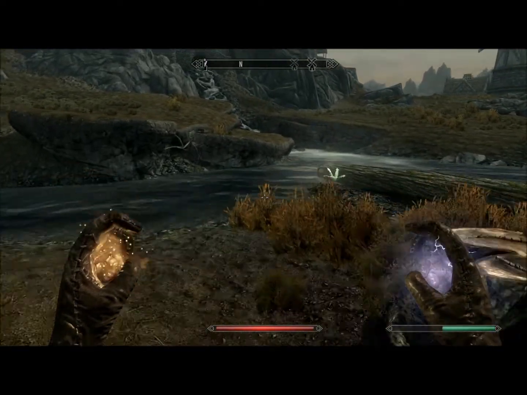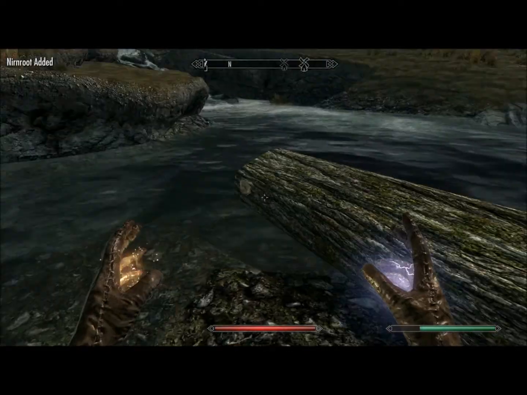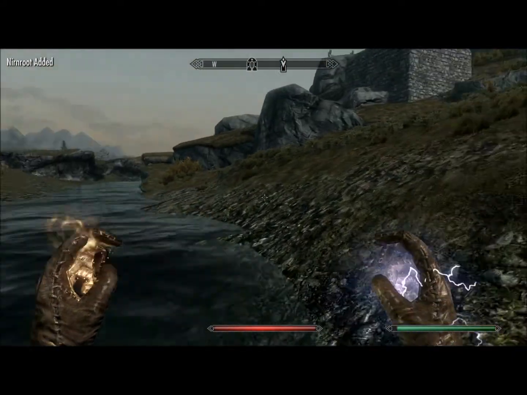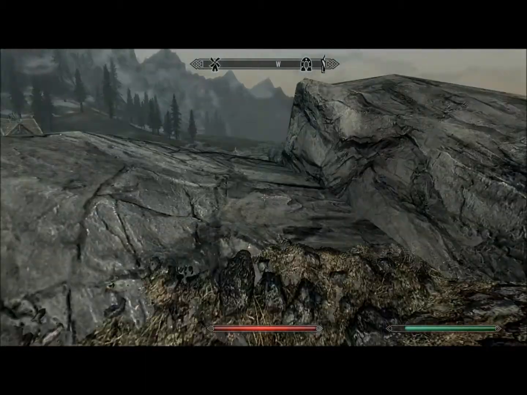I don't know what that was, but it was glowing and making sounds, so it was pretty much calling to me. I had to pick that up. I know it's an alchemy ingredient. I don't know if it's something rare or something you can never find or what, but it's mine now.